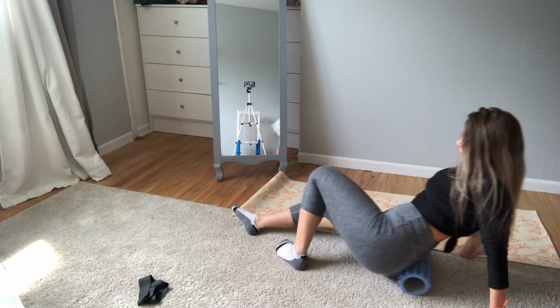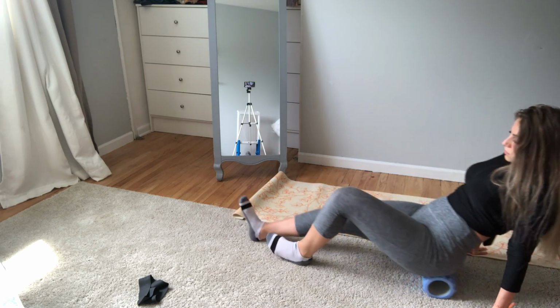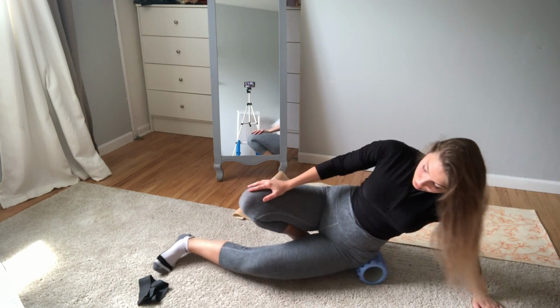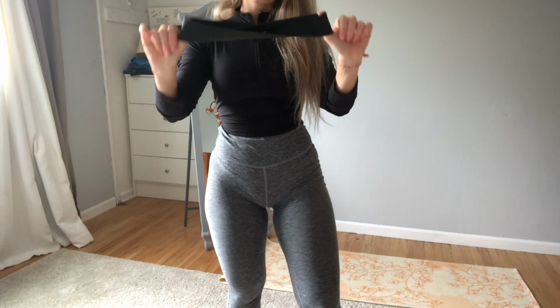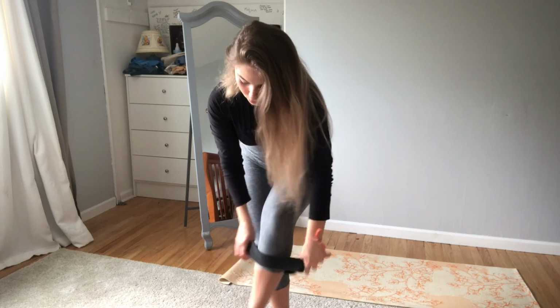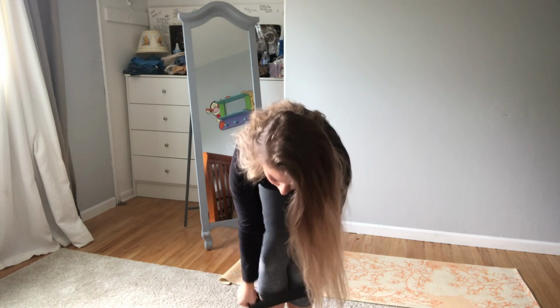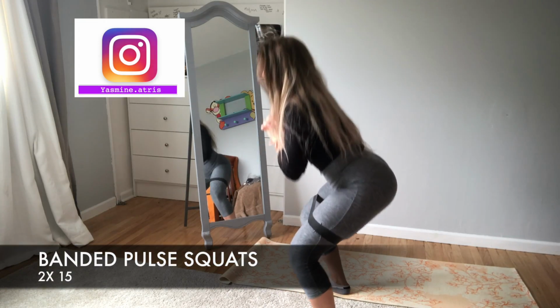As you can see, I am foam rolling from the center to the side to the side. This is really just going to be massaging each portion of your glute, your maximus, your minimus, and your medius. And now that we are done with that, we can go ahead and actually perform our actual glute activation. You're going to go ahead and pick out your band, put it on your leg. And as you can see, I'm putting the band a little above my knees and midway through my thigh. And now we're going to go ahead and get into the workout.